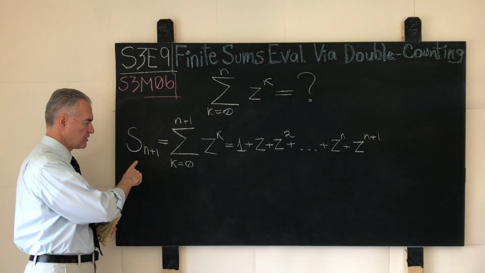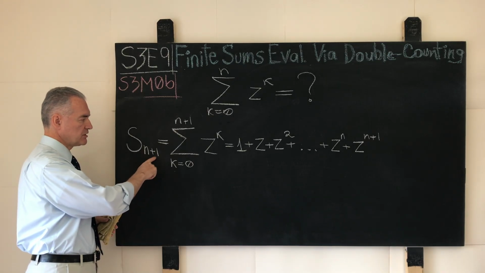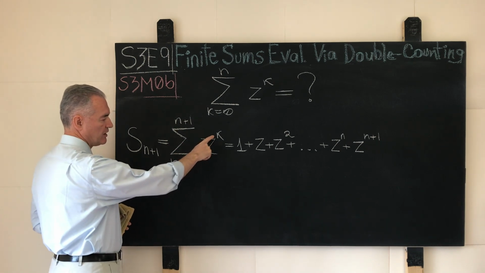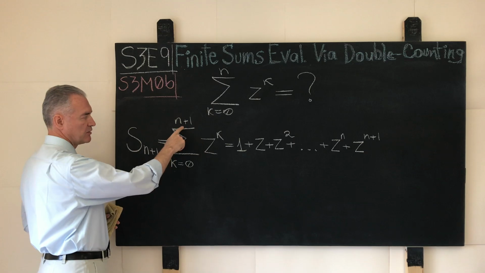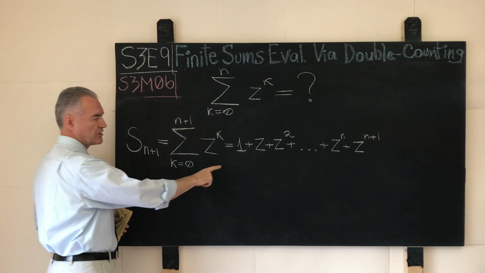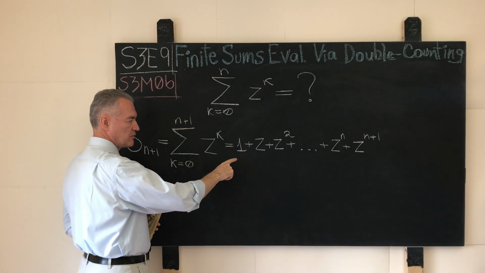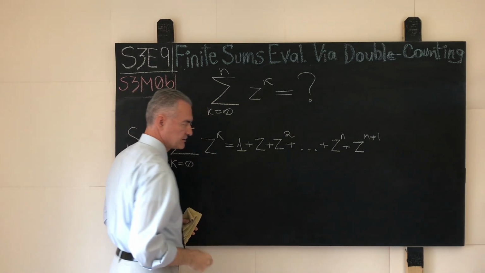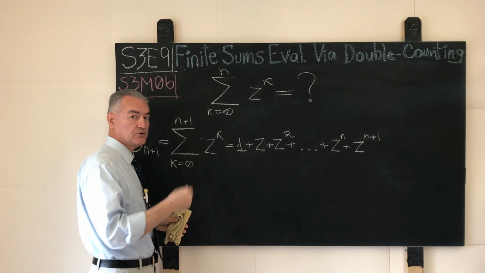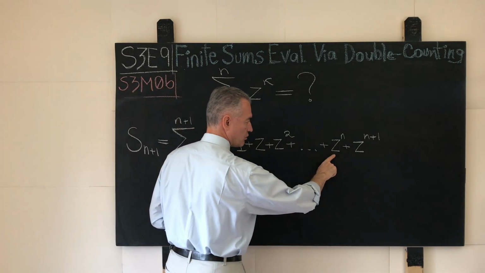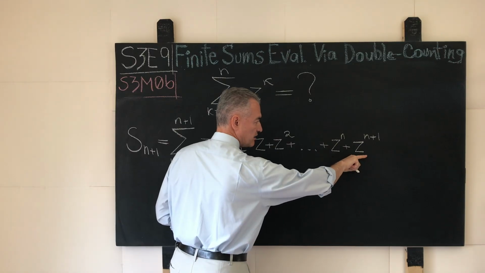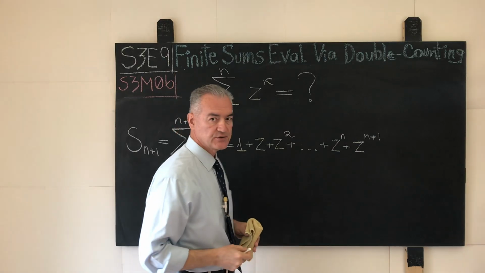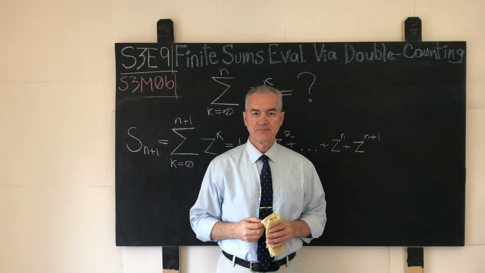and writing down the expression for S_{n+1} equal to the sum of the terms z raised to the power of k, where k varies between 0 and n plus 1, which is another way to stringize the entire sum as 1 plus z squared and so on, plus z raised to the power k, plus so on, z raised to the power of n, plus the term which is z raised to the power n plus 1. Next.